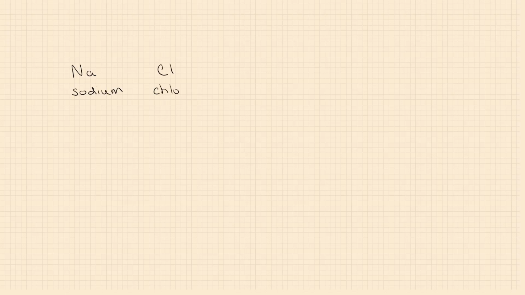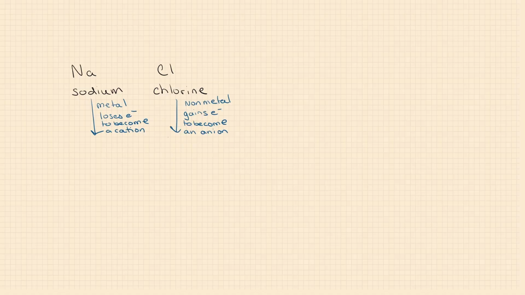Ions are atoms or molecules that have a positive or negative charge. Metal atoms will lose electrons to become cations, ions with a positive charge. And nonmetals will gain electrons to become anions with a negative charge. Cations are named with the same name as their original element but with "ion" at the end. So, when sodium becomes a cation, it has a +1 charge and is known as a sodium ion. And note, we don't write ones in chemistry, so we just write Na+.